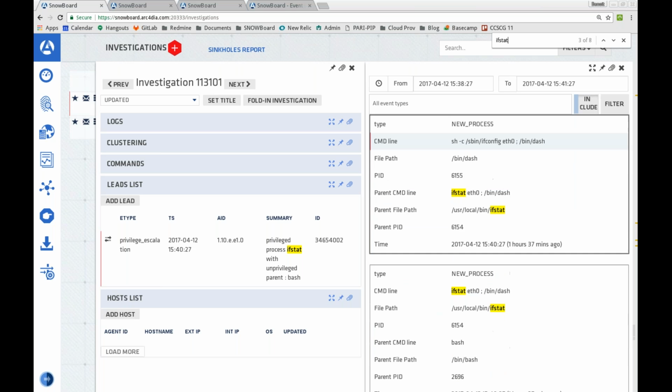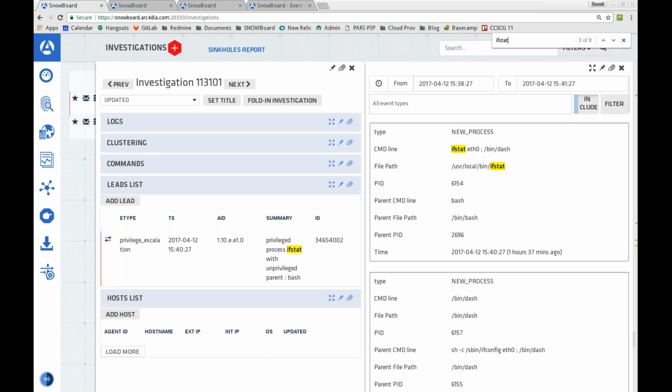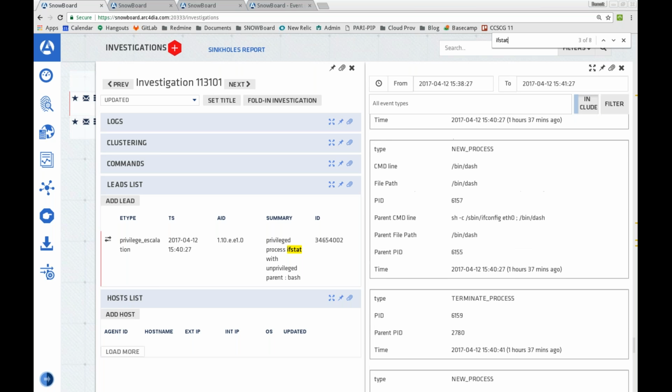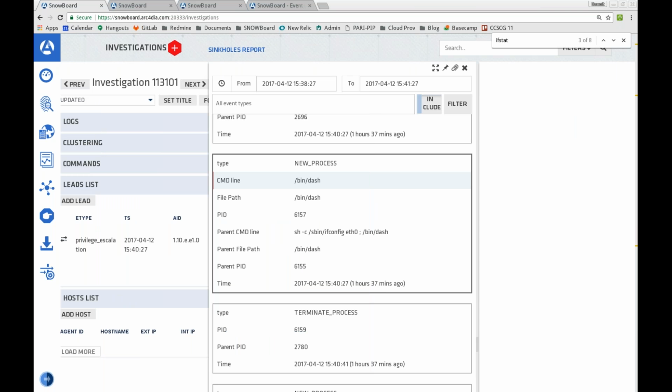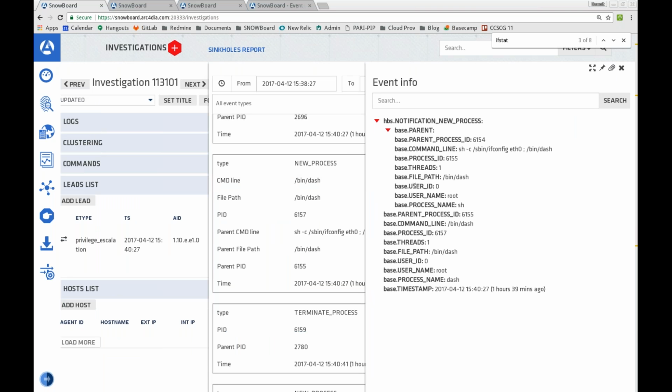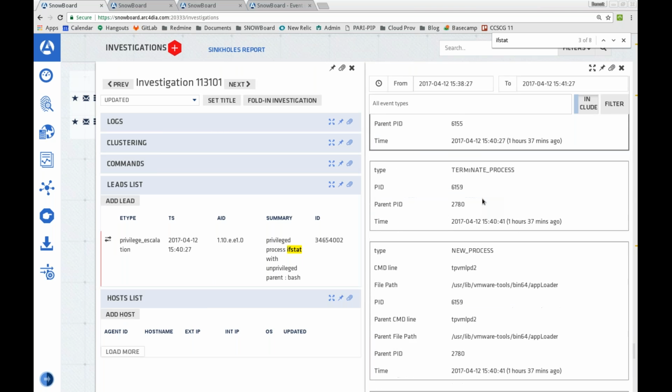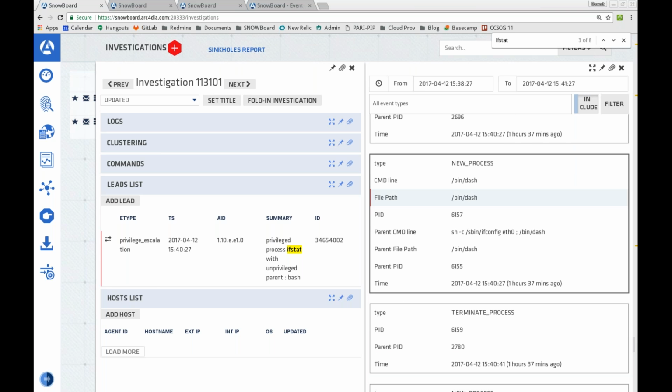This does not smell good, because what happens after that? It runs this shell, which then runs ifconfig, and after that starts a dash process. Dash is a shell on this system, and this dash process is indeed running as root. Okay, so there is indeed in this instance the actual elevation of a process through an illegitimate mechanism.